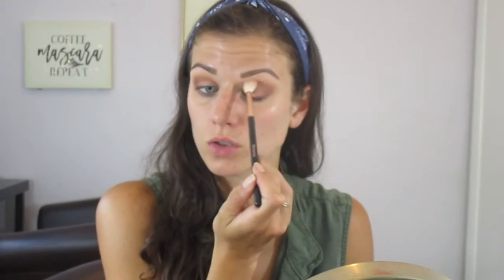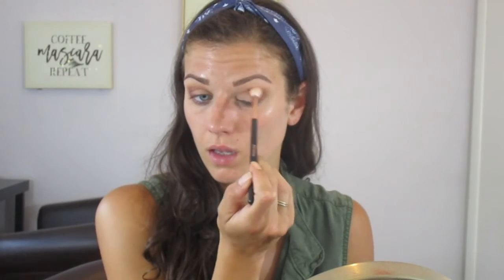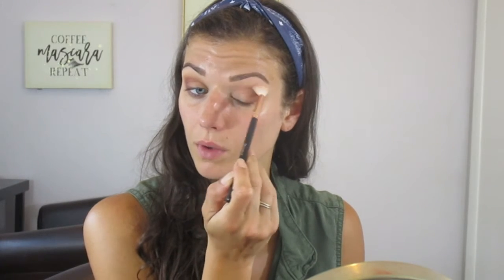So after you blend that out, I'm just going to take the R37. For right now, I'm not going to take any additional product. This is where I will blend again on the outer edge. I will kind of bring it now into the center, and that's because I don't want to really take product there.